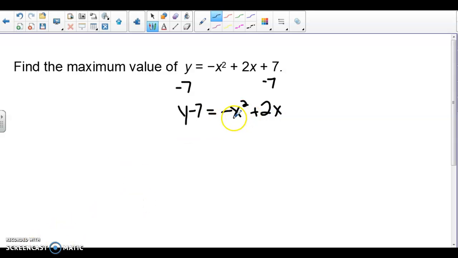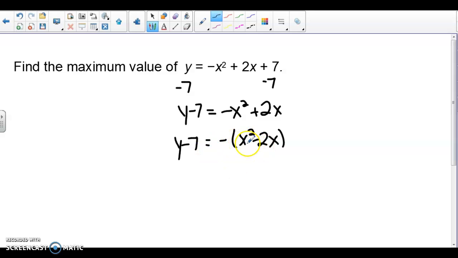Now, remember, I want it to be x squared plus bx. So I have a bit of an issue here because I don't have x squared, I have -x squared. So I have to do something with this negative sign. You can divide both sides by -1, that's an option. Something that most people do is they'll factor the negative sign out, and then they'll have x squared minus 2x inside the parentheses. So I can complete the square of the values inside of the parentheses, and on the left-hand side I still have y minus 7.